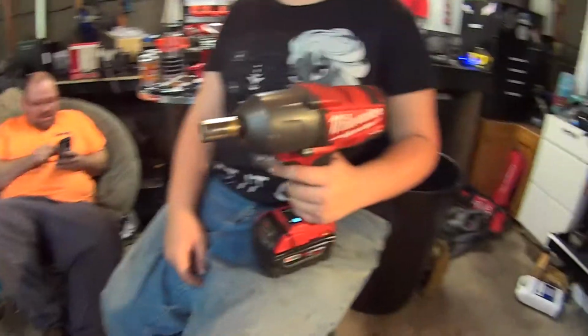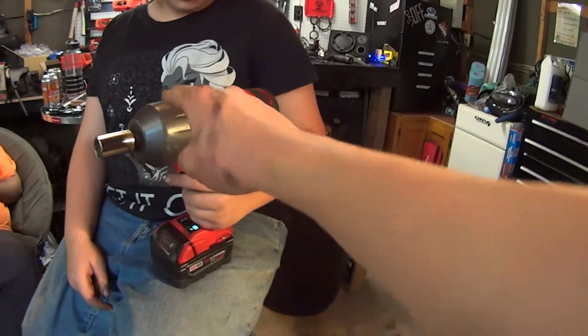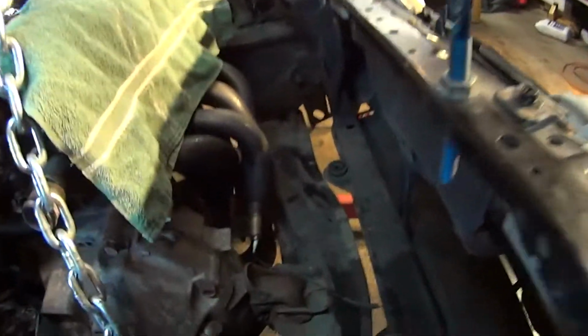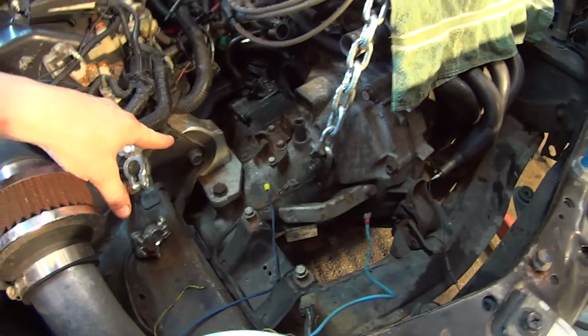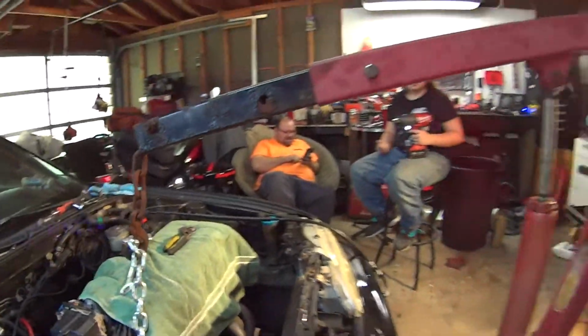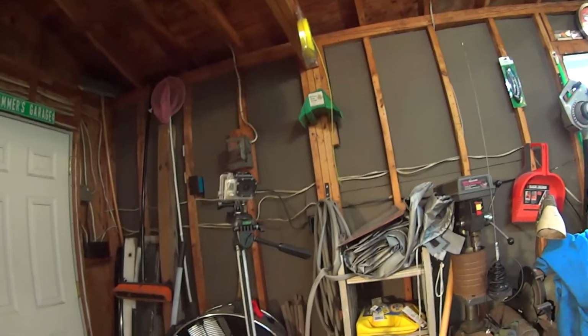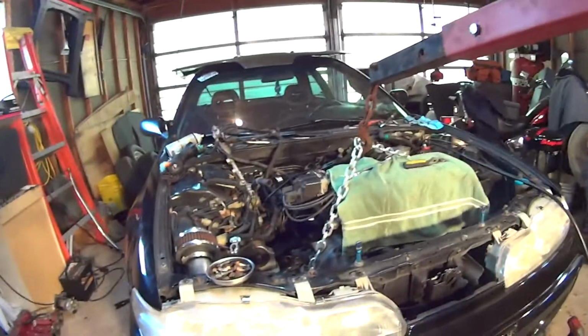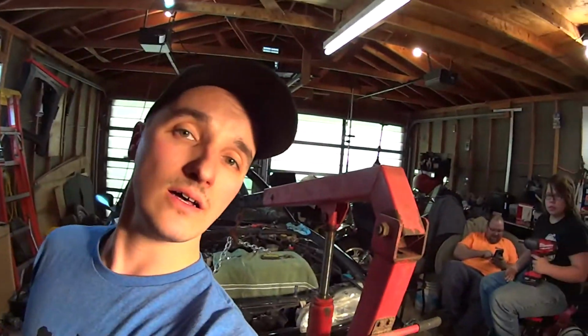Onward! Alright, so we busted out the Big Daddy. And that was able to take care of that back engine bolt. So now, we got the front one out, do the side engine mounts, and this sucker's coming out. So, started the time lapse already. Let's get to it.